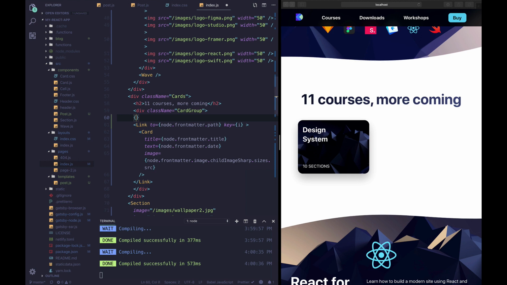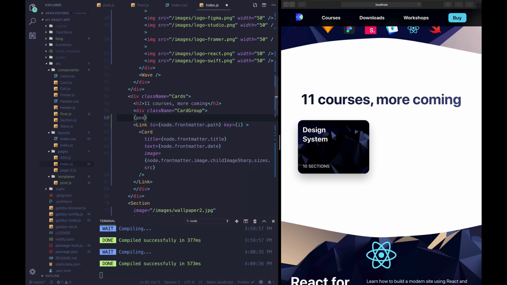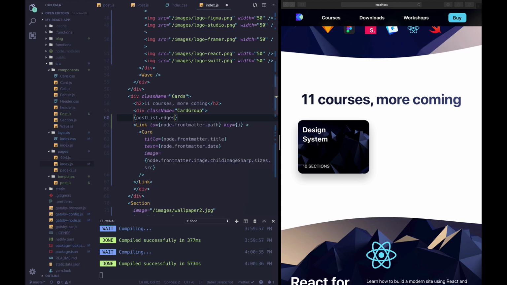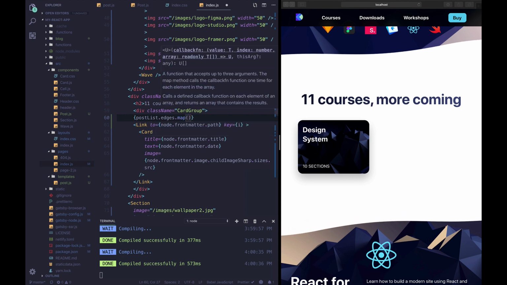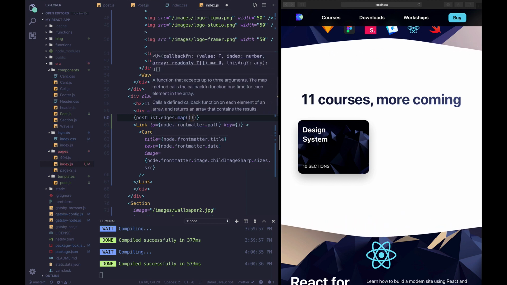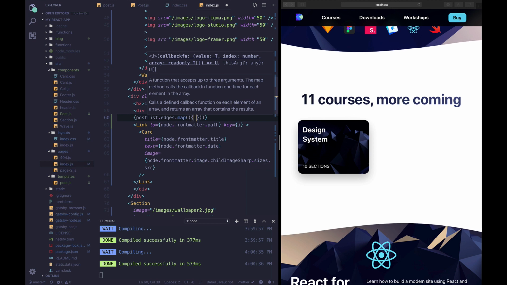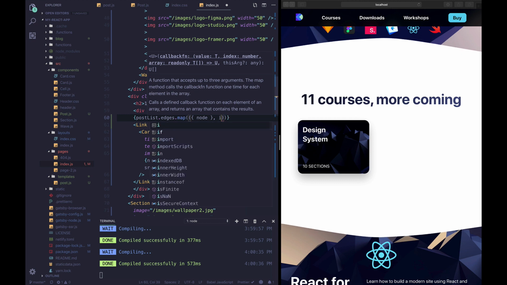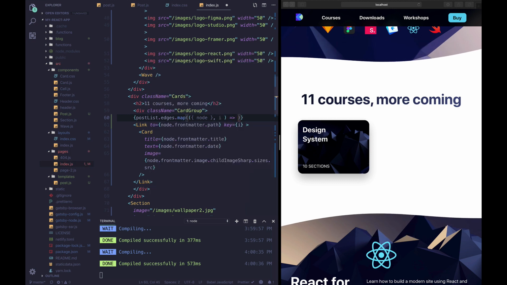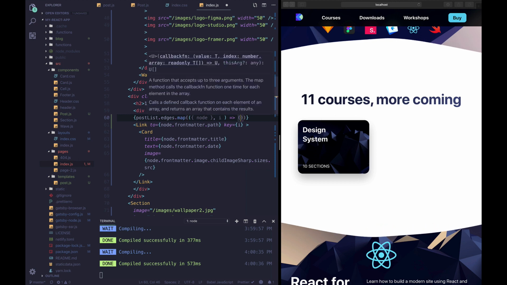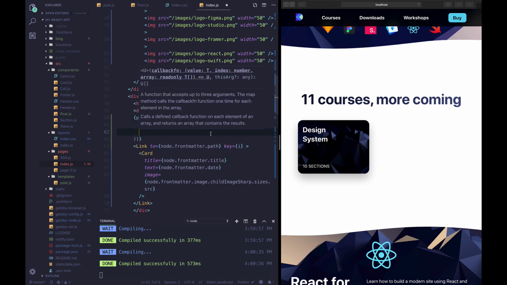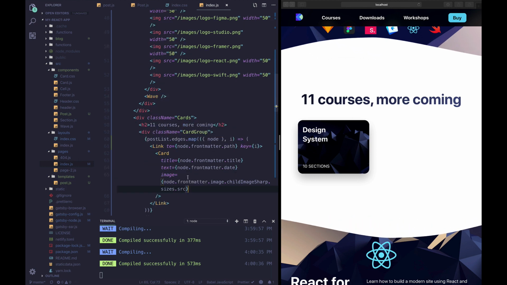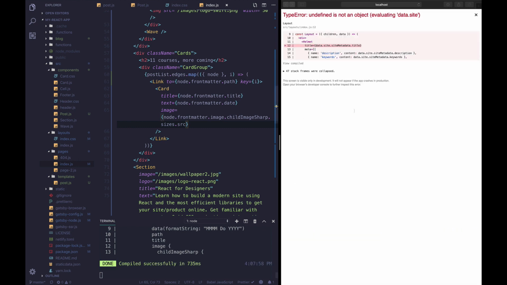So I'm gonna say curly braces, I'm gonna say postList edges map, parentheses, another parentheses, curly braces, node. Instead of node, I'm gonna pass in i, and now I'm gonna say parentheses. Instead of closing the parentheses, I'm gonna open them. The loop, I'm gonna wrap my card inside the loop. I'm gonna press save, and we're actually getting an error.